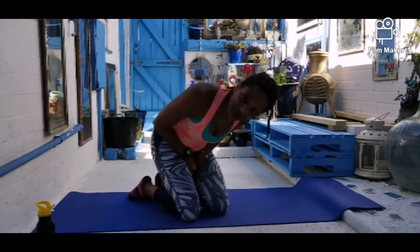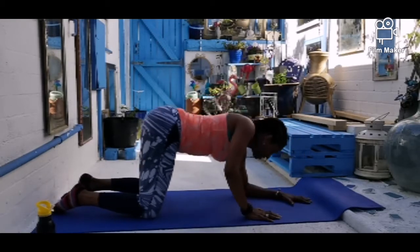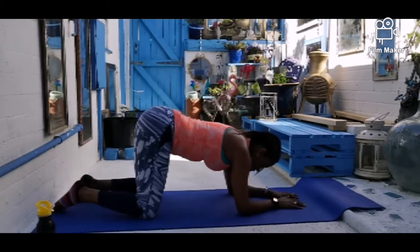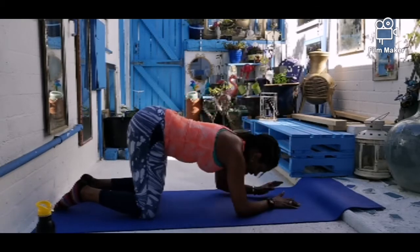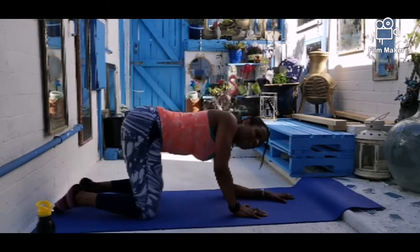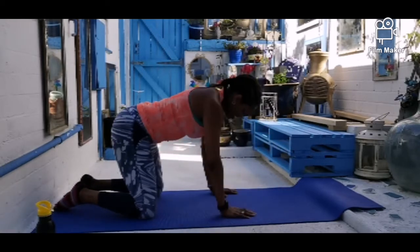Right, fluid plank. Here, take those knees back. When you come up, you put your hands where your elbows were. The reason I'm on my knees is because this is concrete. And it would really, really hurt my elbows if I was to actually put my full body weight and moving up and down like this. Because no matter what, you want to go soft, but you always just flap it down. Next time I'll just bring a thicker mat. 3, 2, 1.